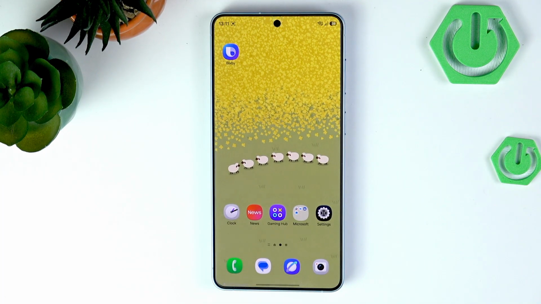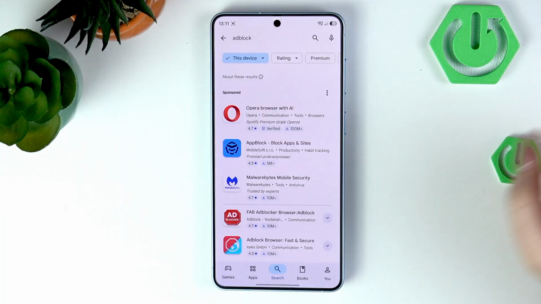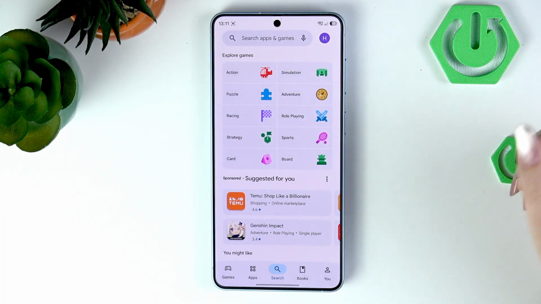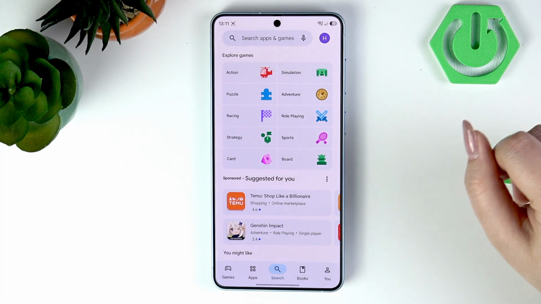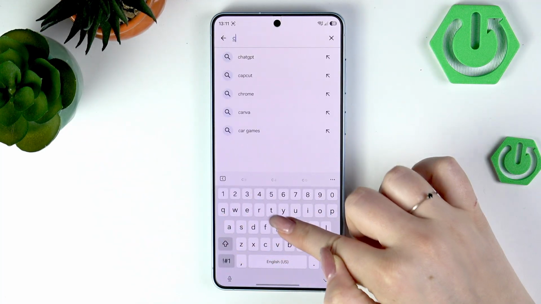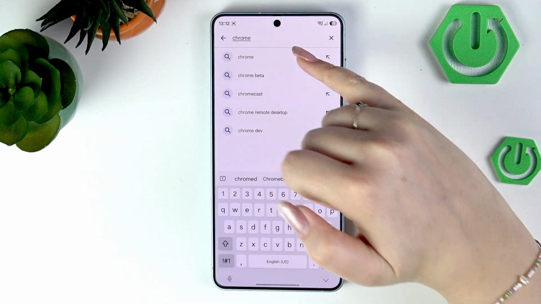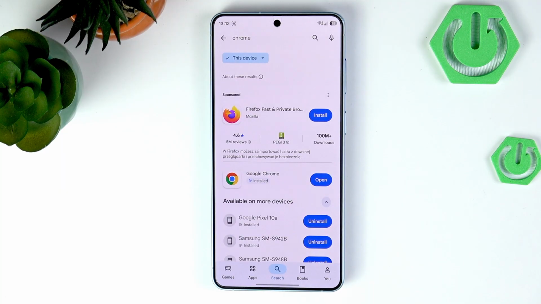Another thing that you can do is to check for the updates, because if you've got the newer system and you've got an old app, there might be some problems with the usage. So all you have to do is to open the Play Store. Of course, you need to be logged in, so just do it. And make sure that you've got the internet connection, and here enter the name of the app that you'd like to update. Of course, it will not work with the apps that are provided by the developer and that are not able to be simply updated. They are updated via system updates, and I will show you later on how to do it.